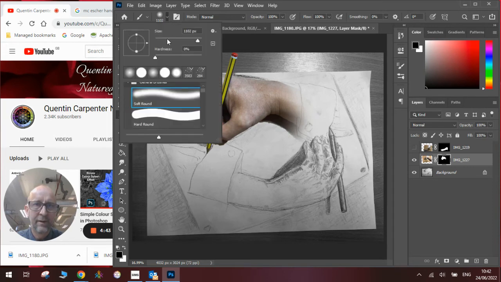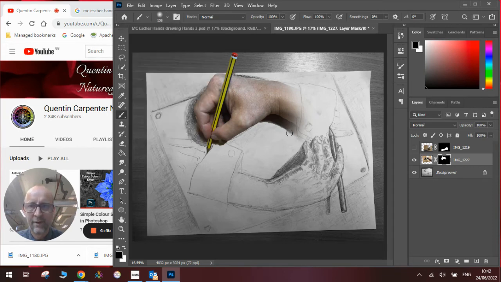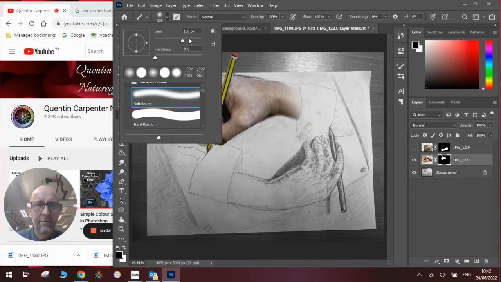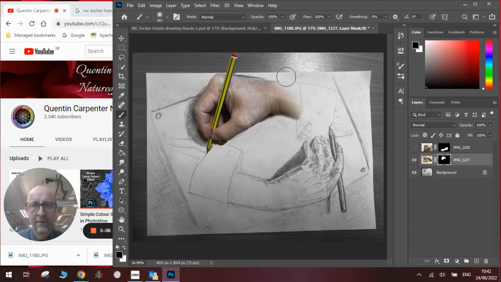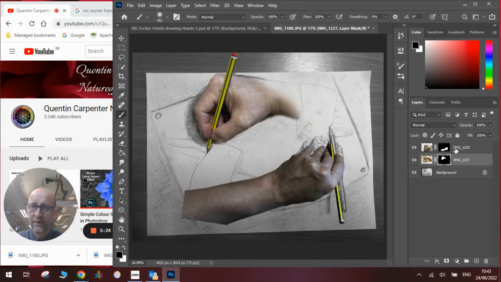And then I need to make my eraser a bit smaller so I can start to get rid of some of the shadow. Erase some of that out. It's a bit too strong around here. Make sure I've got it in line with the image up here. And then go a bit bigger again, fade in some of this, so it looks like a pencil drawing with the hand appearing out of it, like so. I'm pretty happy with that. Just blend a little bit of this around here, a little bit of that in there, like that.